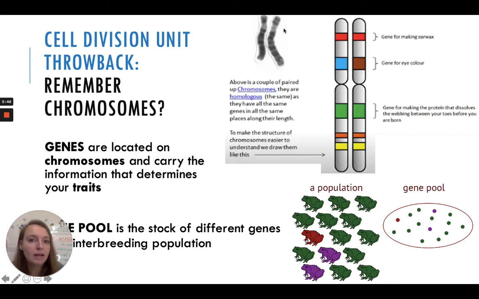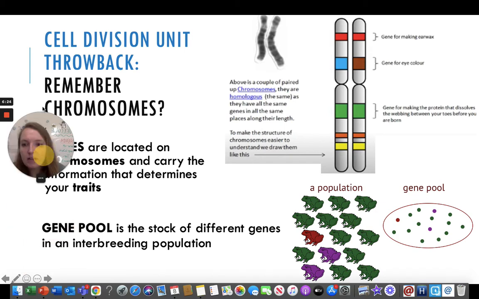And so here's, again, a throwback to what those chromosomes look like. You can see here we've got our homologous chromosomes, so they are the same. And you can see these stripes that are marked. This is where the genes are. So the gene for eye color, so the DNA that codes for eye color is in this area of the chromosome. I'm sorry, that was for earwax. So earwax is up here at the red. The eye color DNA is right here. You can see we've got blue and we've got brown as our options on these homologous chromosomes. So that's where the genes are, all right?